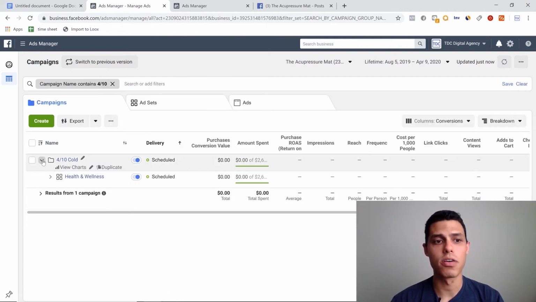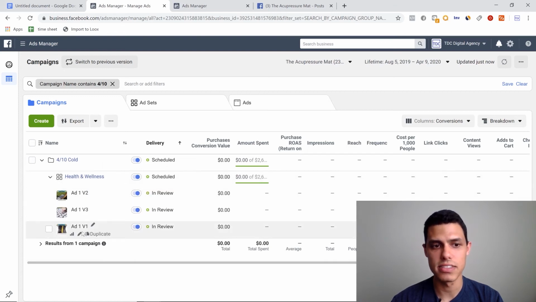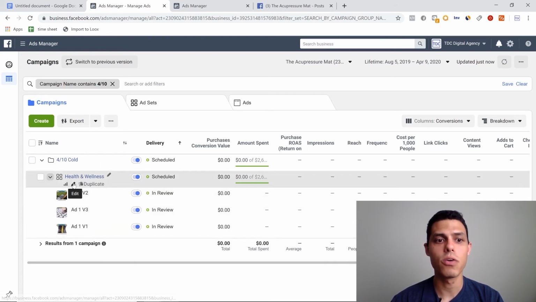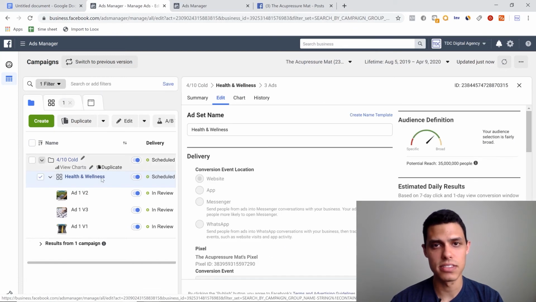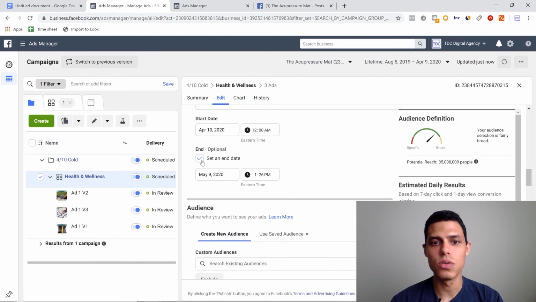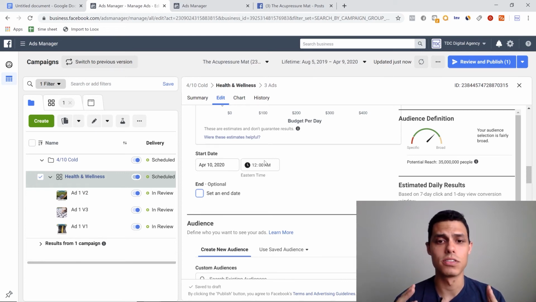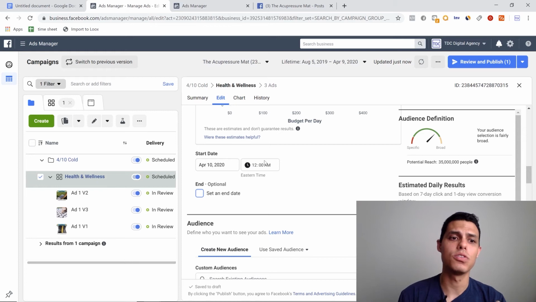Now that we have our conversion campaign, we have our ad set with 3 different ads, okay? We're going to go inside our ad sets and uncheck the end date. Because if the store is doing well, you don't want your ad to stop. If it stops, it's so difficult to get it running again.